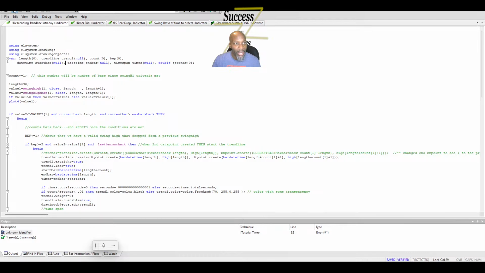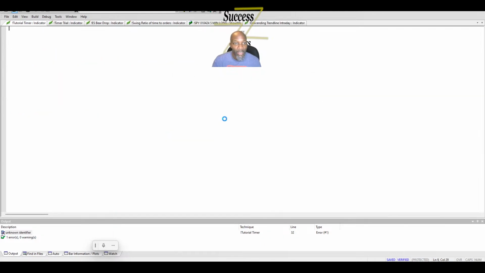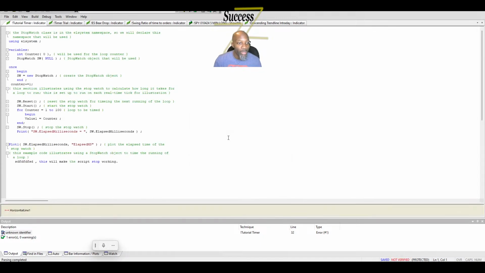All right, so now we open it back up. I think it was timer tutorial. Tutorial timer. Okay, so it's just a password in order to open it, but not a password to change it.